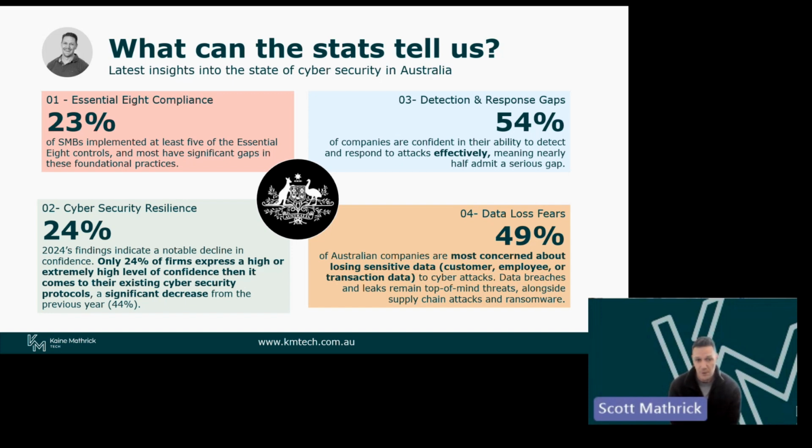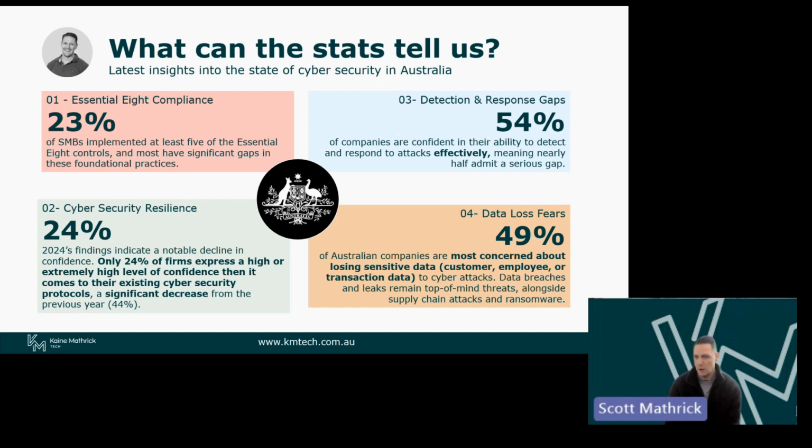That's down from 44% last year, and I think the main reason for that is the introduction of AI and what everyone's doing at the moment. So that was quite a different stat. That's from the last 3 years actually. That's really degraded that stat there. And then 49% of companies still fear a massive loss of data. And again, it's not if it happens, it's when.